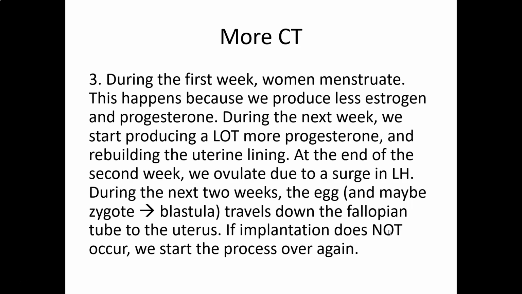After you release the egg, it is going to start to travel down the fallopian tube, and you're going to continue to produce progesterone in the hopes that you get pregnant. If about a week after ovulation we do not implant the embryo, then we're going to start to have a decline in progesterone, and we're going to start to complete that cycle all over again. But if we do implant, we keep producing progesterone, and then we stop that cycle. And so this slide sort of writes down everything that I just said.